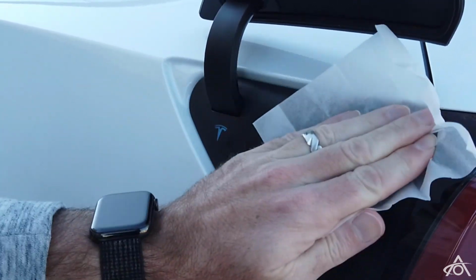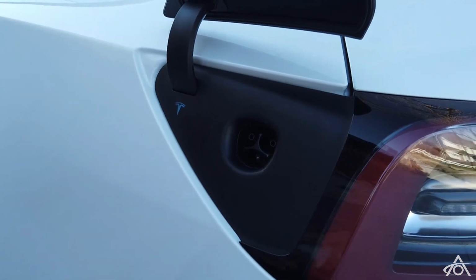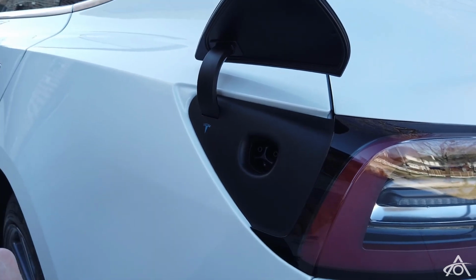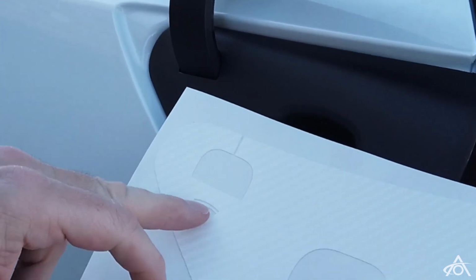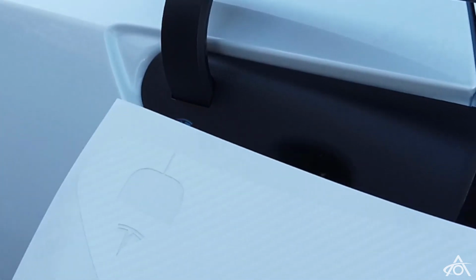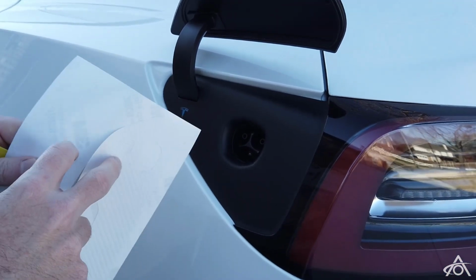So we're just giving this a wipe over. This is pretty clean anyway, but if you live in a colder area where there's ice and snow and salt on the road, then give that an extra clean. We're going to install the white carbon fibre one today, just because it shows up best on video. So your 2 points of reference, as I said, were the logo and the bottom part of the hinge opening as well. So grab your squeegee and gently peel off the vinyl.